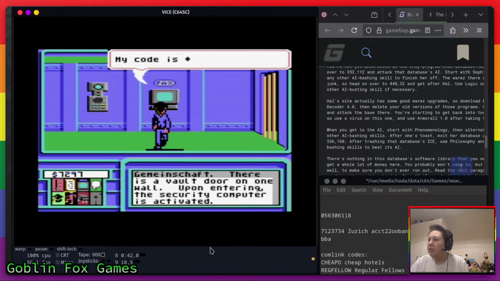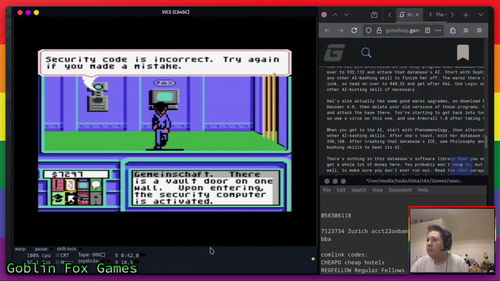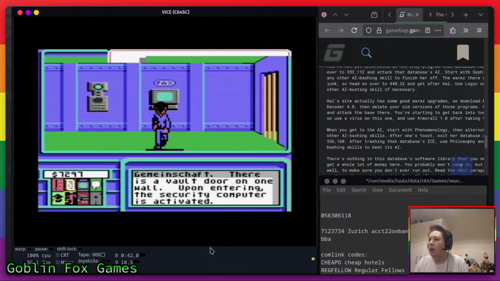Only with that window. Three. I think that was actually maybe it. I think I don't want to. I want to get out of here. I think we may be stuck here.